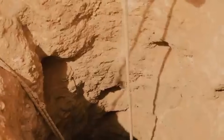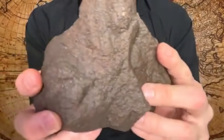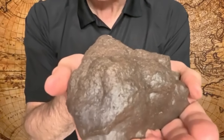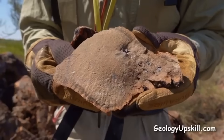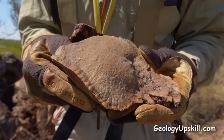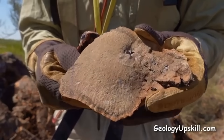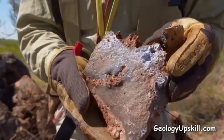Let's get practical. What are the rocks that often mean something valuable is close? First: ironstone nodules — heavy, dark, and rough, sometimes magnetic. They form in areas with significant mineralization. Where there's ironstone, there's often a chemical reaction from gold-bearing fluids. Second: jasper and jasperoid — these bright red or orange rocks are altered versions of limestone, cooked by nearby hydrothermal activity. They're textbook signs of potential gold mineralization zones.